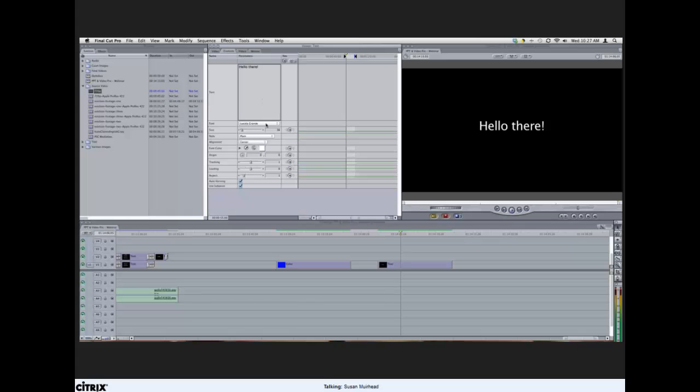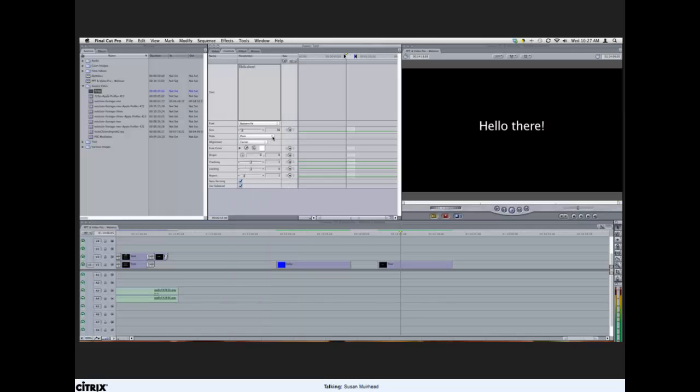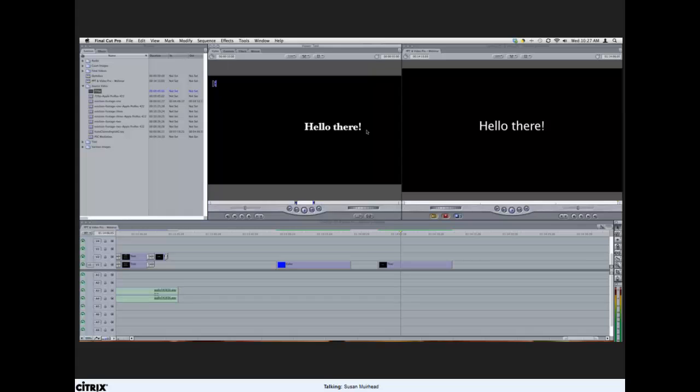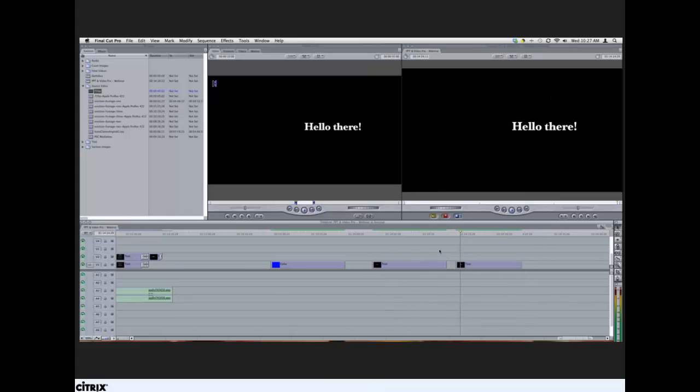If you go back to controls, you can choose whatever font you want. Let's try Baskerville. You can bold it, left align it, whatever you want to do. And then again, you can pull that down into your timeline.